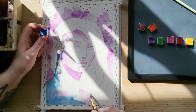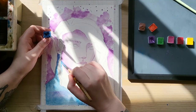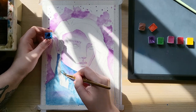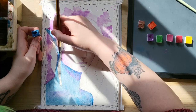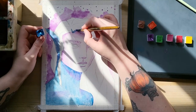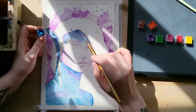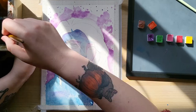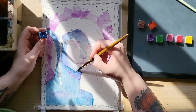This blue has such a gorgeous shimmer to it, and I'm really sad that you can't quite see it through the screen — I'll try and get some shots of it at the end. This was a little bit more granular, a little more patchy than the purple, but I think it still comes out pretty good. It layered really nicely over the purple as well, which was something I really wasn't sure about. I love that I was able to get such great gradation from darker to lighter, and it kind of maintained the integrity of the colour as well.